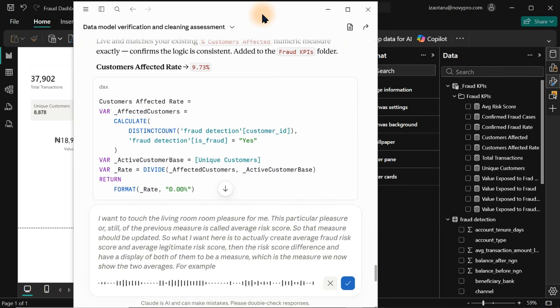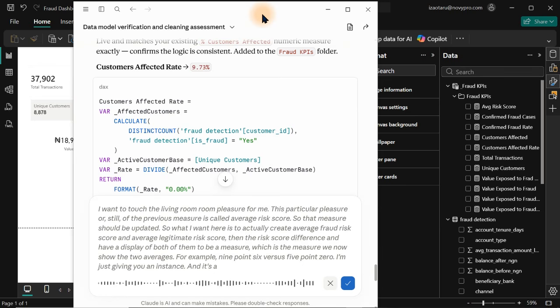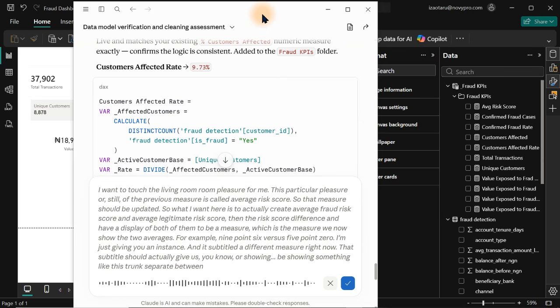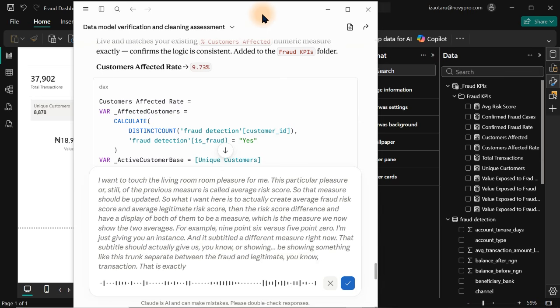For example, 9.6 versus 5.0. I'm just giving you an instance. And its subtitle, a different measure right now, should give us something like "strong separation between the fraud and legitimate transactions". That is exactly what I want.